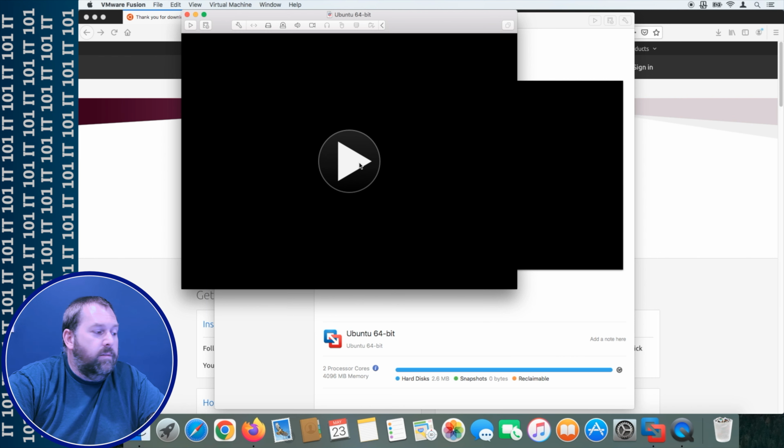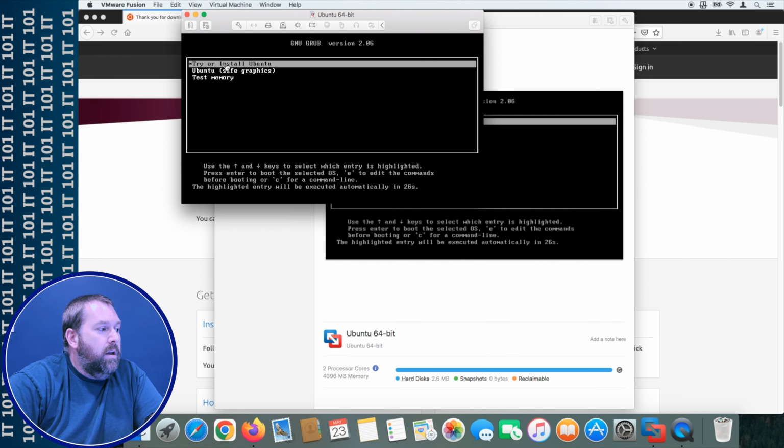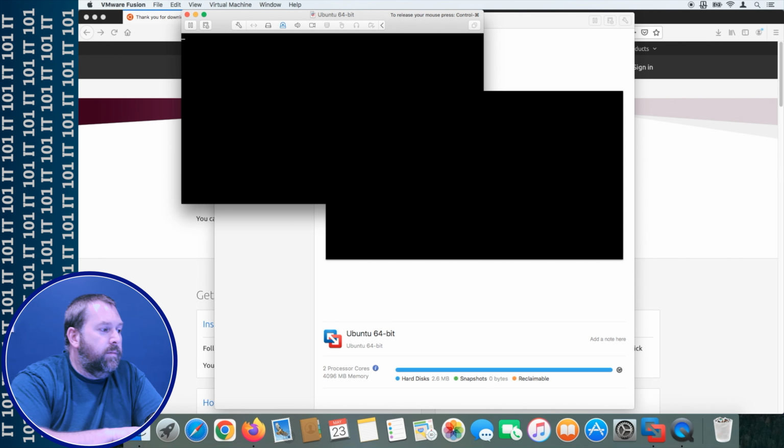So I'm going to go ahead and close this settings window, and I'm going to go ahead and start up the virtual machine. Give it just a few moments, and when it boots up, it should ask us to start the setup. Oh, here we go. All right. So I'm going to go ahead and try or install Ubuntu. I'm going to click inside the virtual machine with your mouse, and then I'm going to press enter.